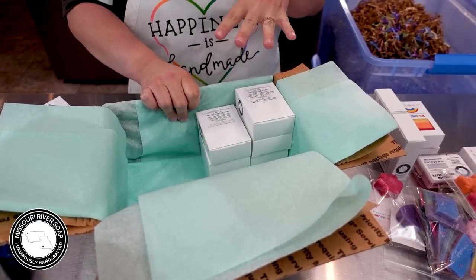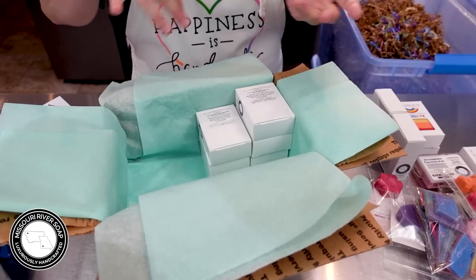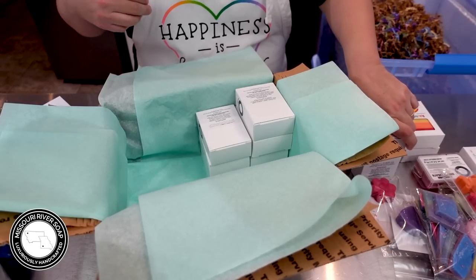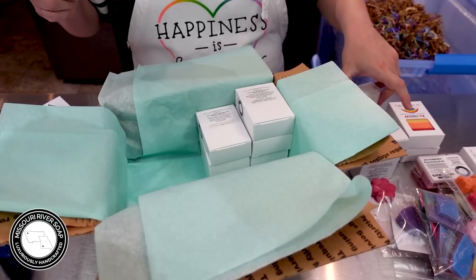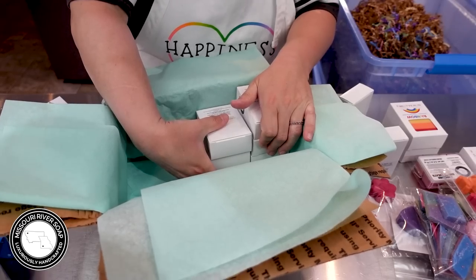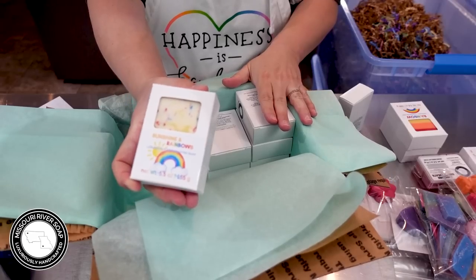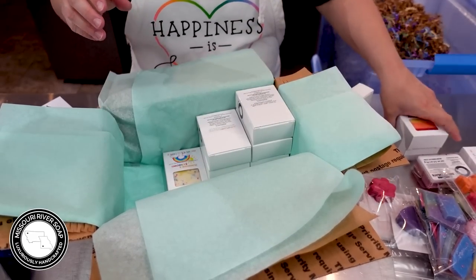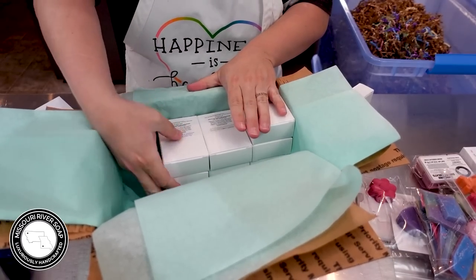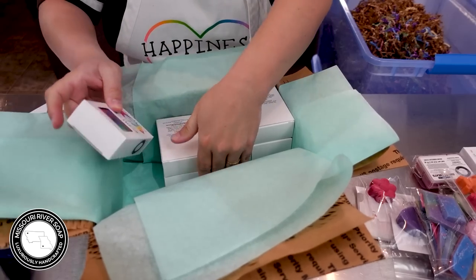One of my fears is shipping things out with the wrong box, but the good news is I just get billed back for any discrepancies — it hasn't happened yet. We're going to put in a sunshine and rainbows. We made a trip back to Miami when I was pregnant with my second kid, with my husband's sister — oh my goodness, that was such a fun and spectacular day.